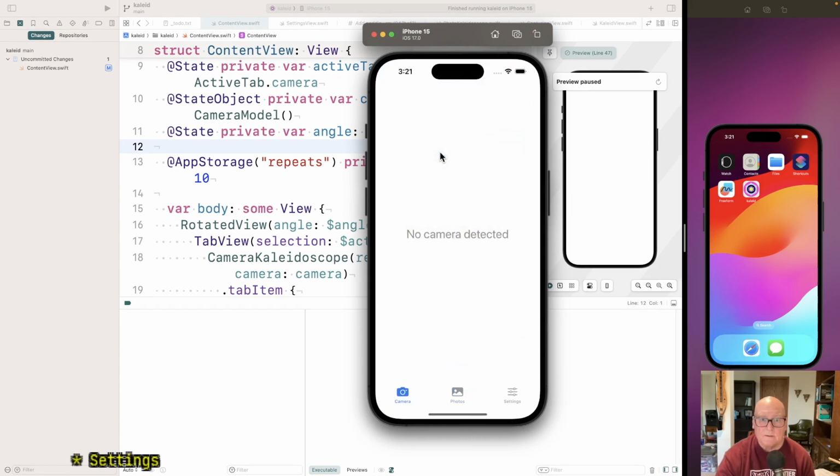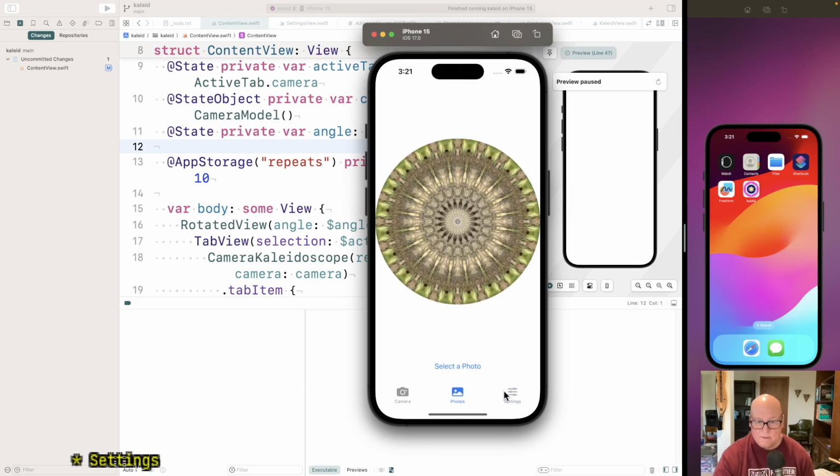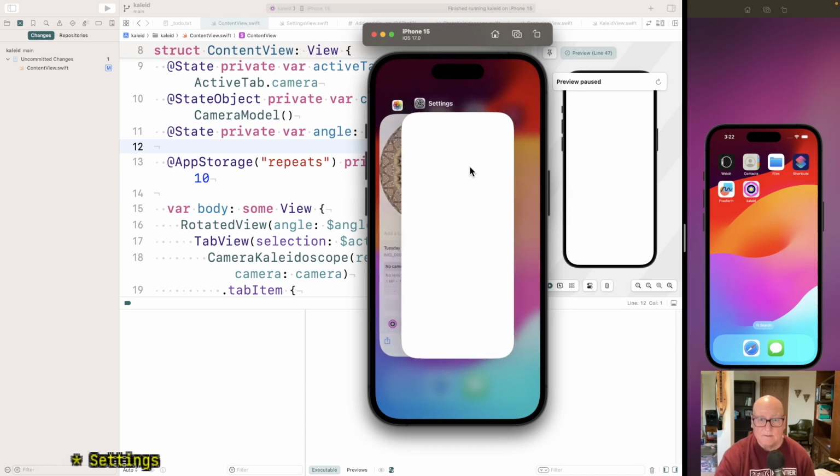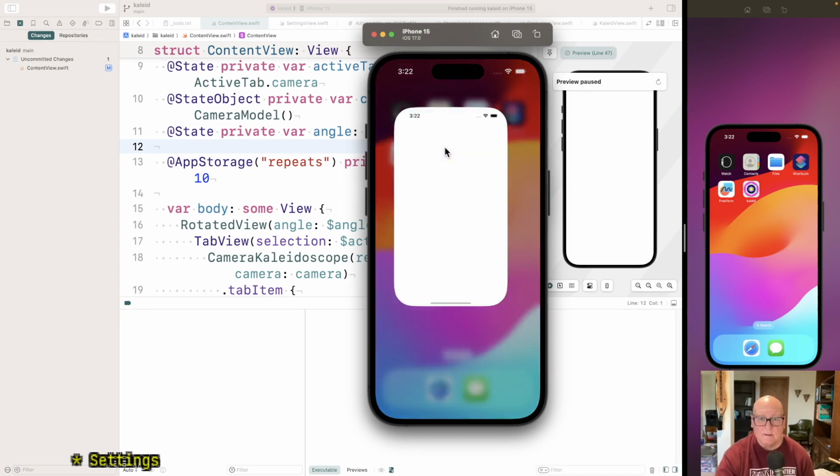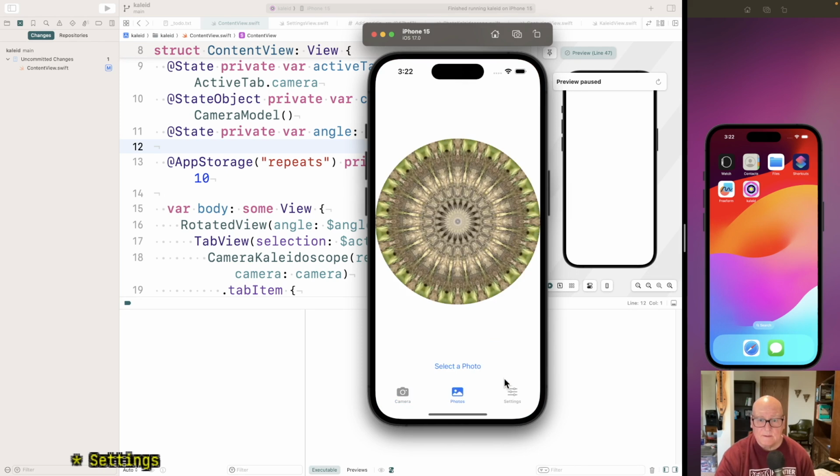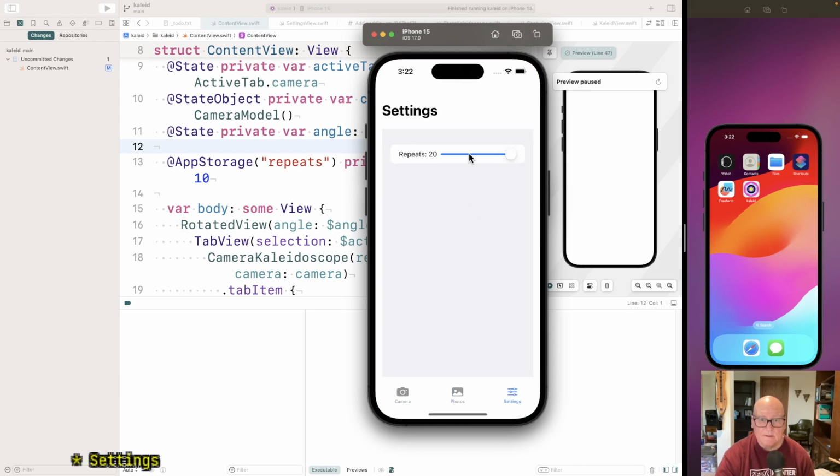Run it again. Should still be 3. Okay. Set it up to 20. Looks like 20. Quit. Run it again. Still 20.